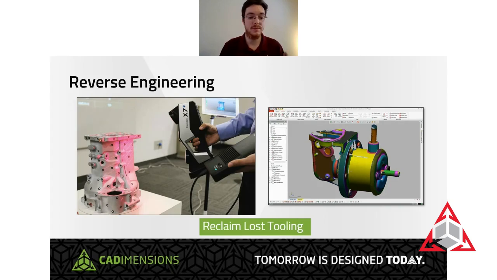So you may have a part file, you may be able to model it up, but if it's ever a more complex tool that maybe has wear marks or unique geometry that you can't mic out or grab with calipers, then try 3D scanning or reverse engineering, because the savings you can get in time, in headaches, in money for getting that tooling back into the production floor and getting the jobs running again can really make a difference. So don't forget about reverse engineering. You can always remake the tool.